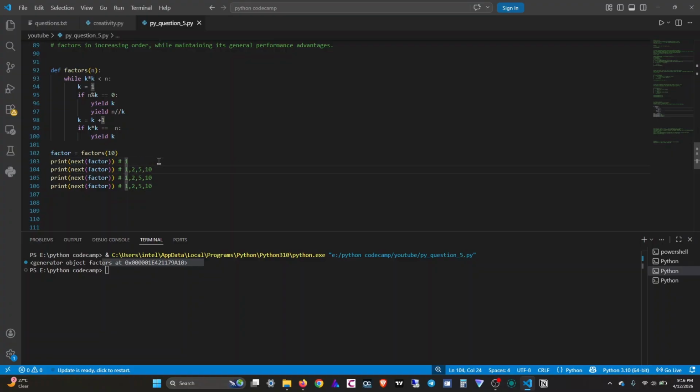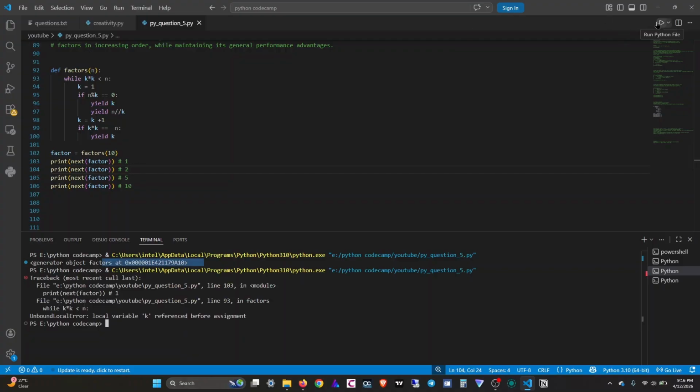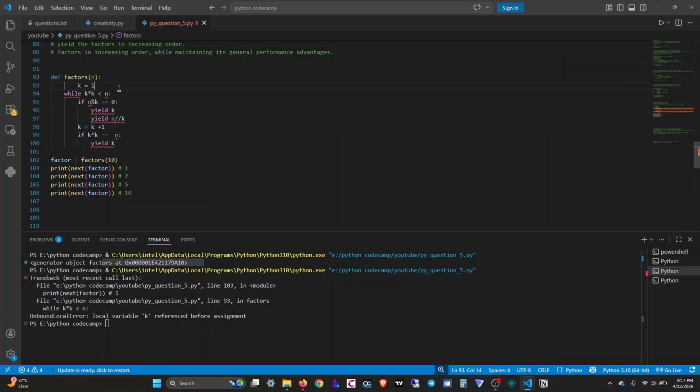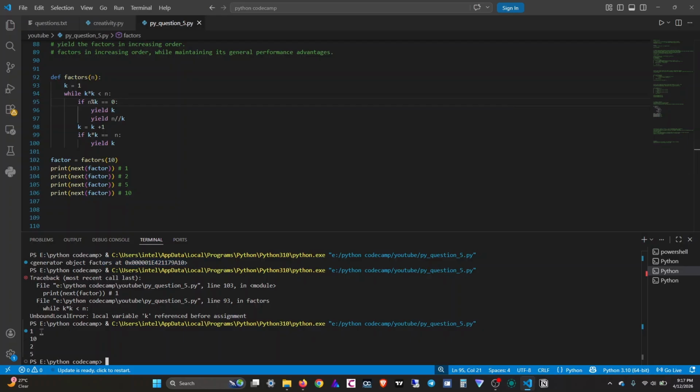See the magic. 2 here, then 5 here, and the 10 here alone. K should be here. Okay, got it. 1, 10, 2, 5.